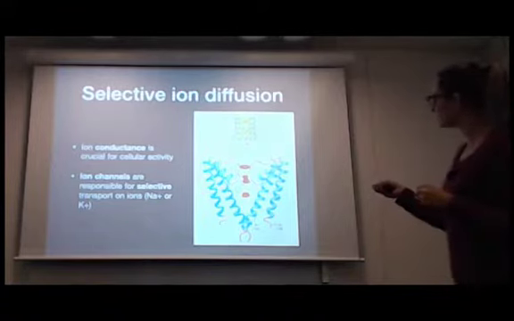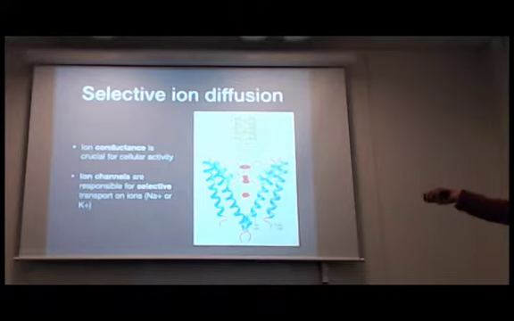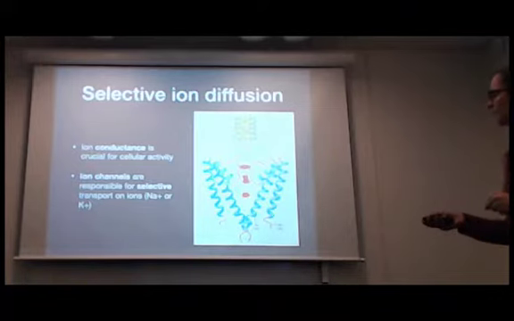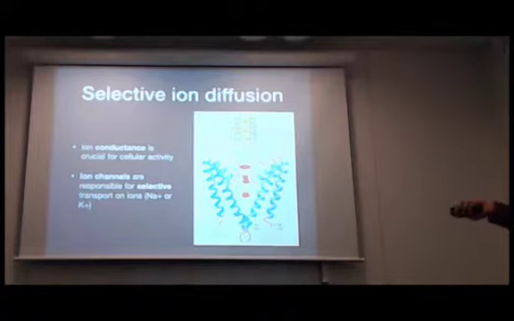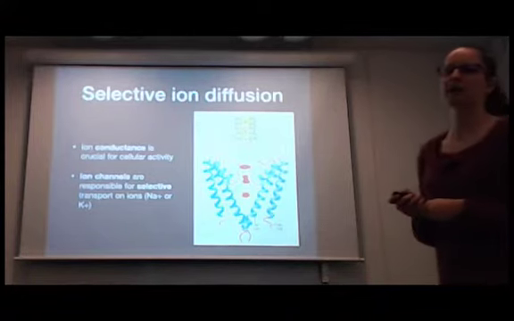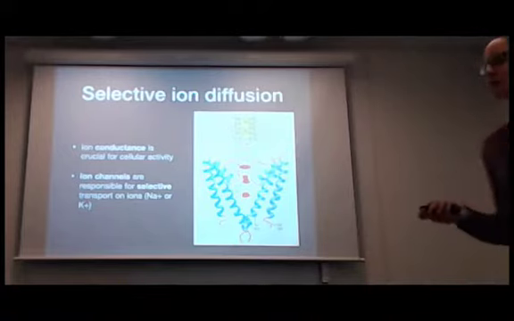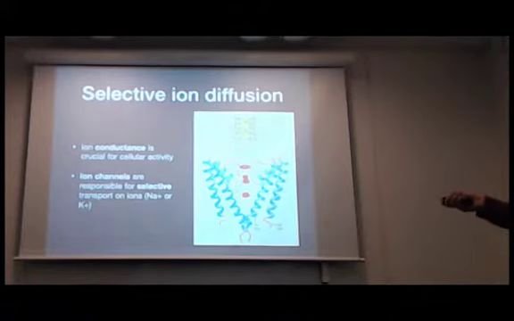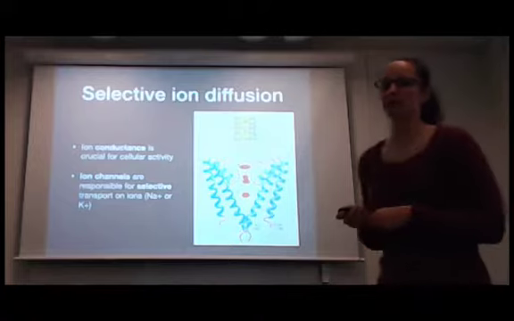And each monomer is made of 2 transmembrane helices called M1 and M2, and a reentrant loop with a short helix called here the pore helix. And then this structure makes up mainly 2 regions. One is located here. It's called the gate, and it will be able to open and close. Whereas this is called the selectivity filter, and this is the place where ions are discriminated for or against. So it's because of this region that potassium ions can go through while sodium ions cannot.